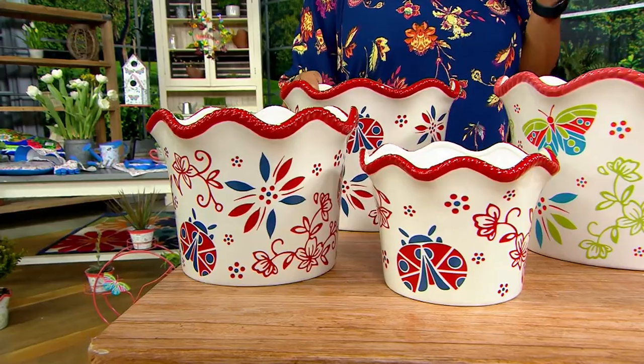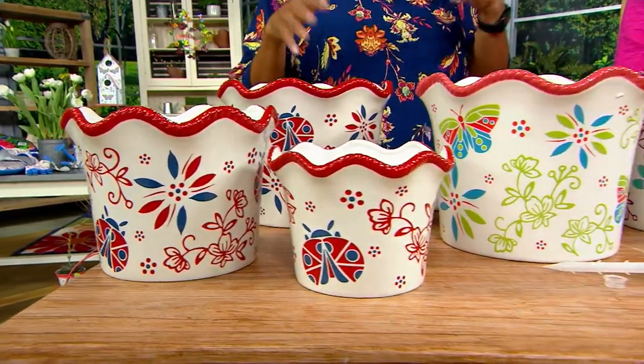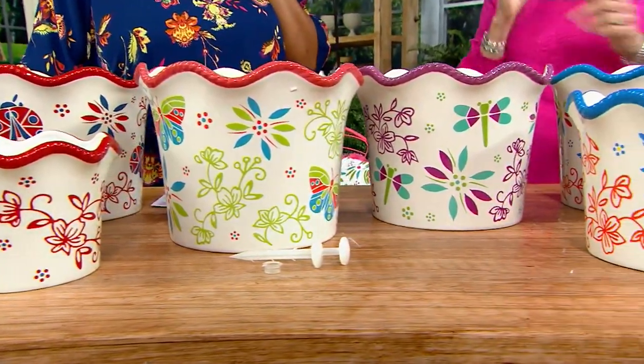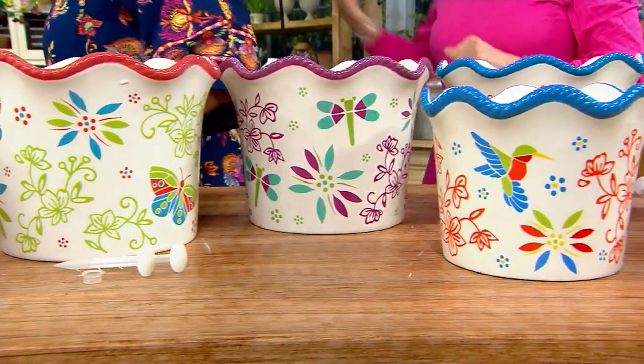No, they're coming. But we will. Yeah, they're coming. Totally. So you have to start planning what you're going to put your vegetables in. So 100 sets of these already picked up. Got it. And I know we have them around the set. Let's go and look. We have some over here.